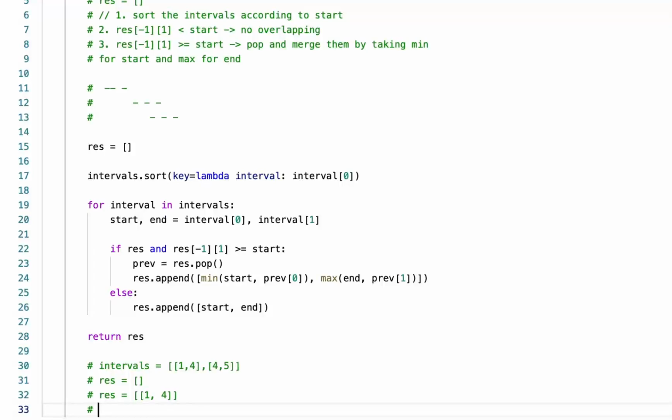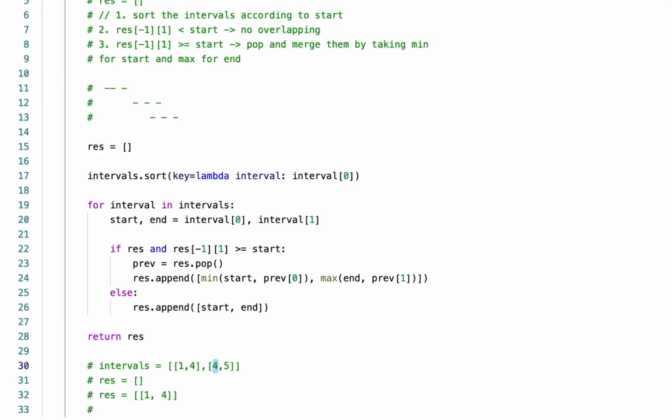Now that we have this, we move on to 4, 5. Because res is not empty and res minus 1's end is superior or equal to start, which is the case, there's overlapping.